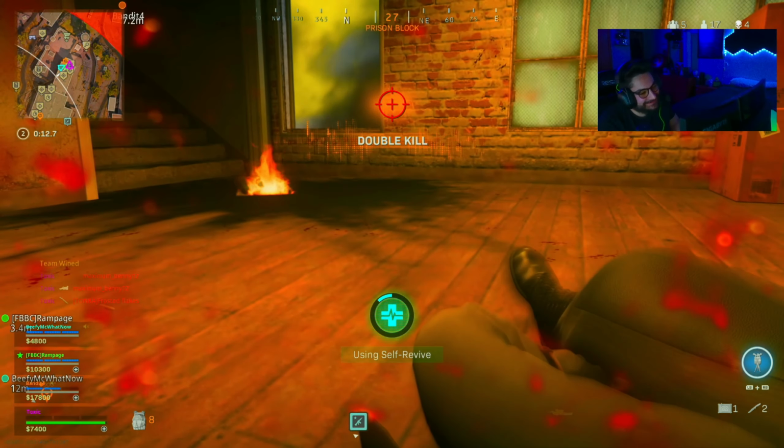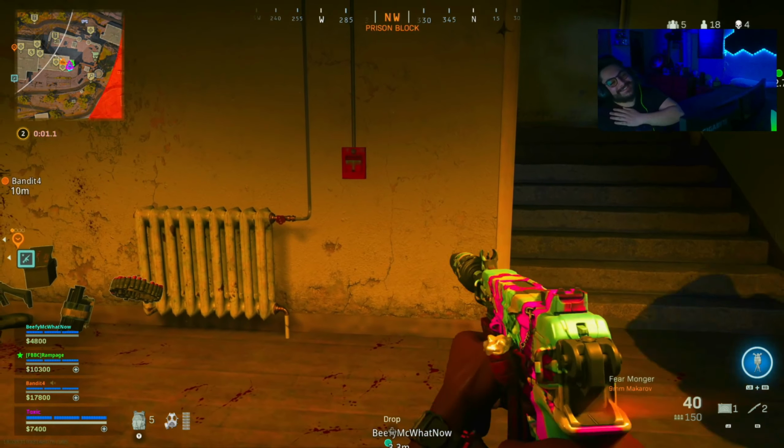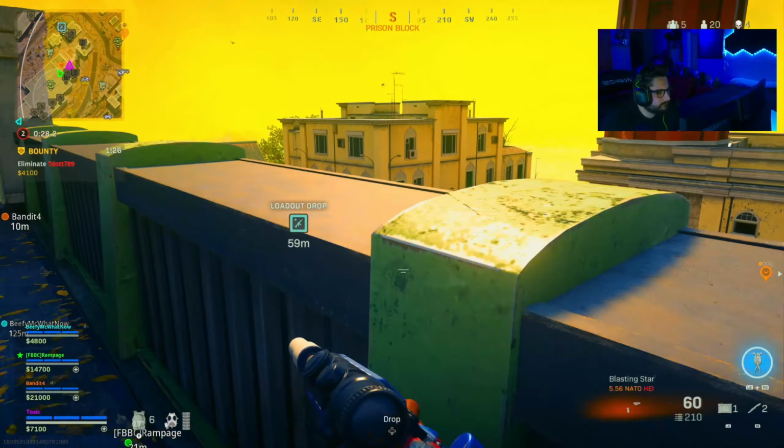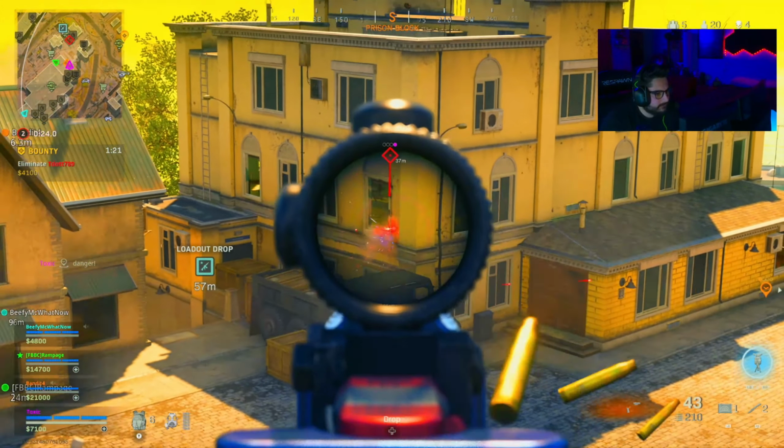Fuck! No! What an ass, bro. Was he trying to throw the red thing at you? Yeah. I have so much money if someone wants to watch me. Oh my god, how'd you guys get over there? At this buy station.